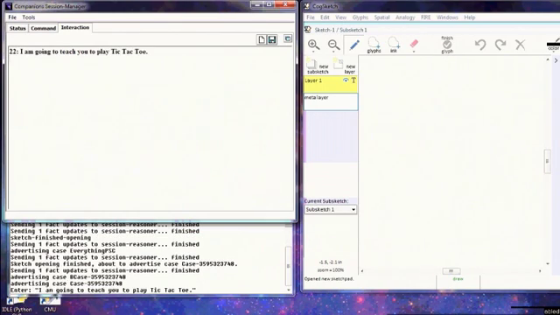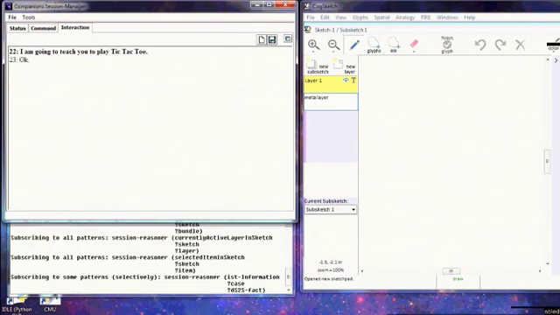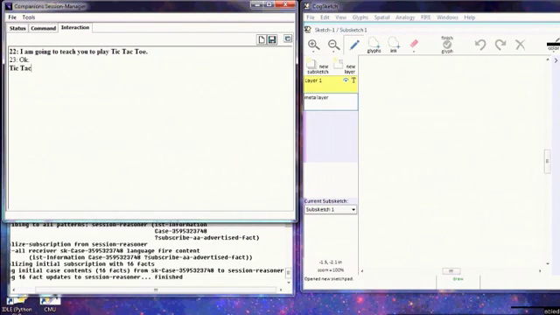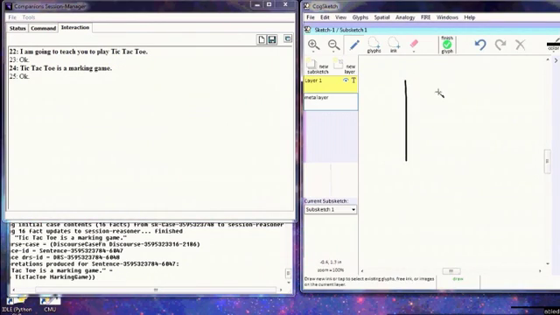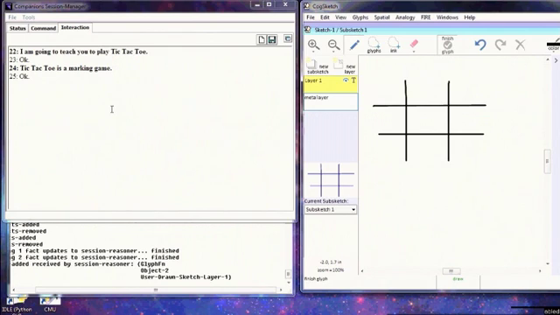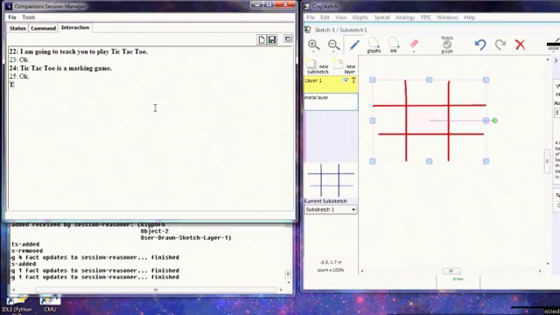You'll see the predicate calculus coming down here, and a new sketch is created. I start by classifying the game. I say tic-tac-toe is a marking game, as opposed to a piece-moving game or a construction game. This tells it to expect some kinds of marks, as well as a board. Now we're going to draw the tic-tac-toe board, and it doesn't know what this is, and it's not recognizing the ink or anything. But the board is going to be the background, and we're going to explain what this is in natural language. So I type tic-tac-toe is played on a 3x3 grid of squares.